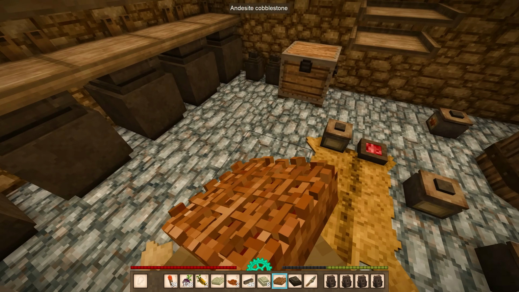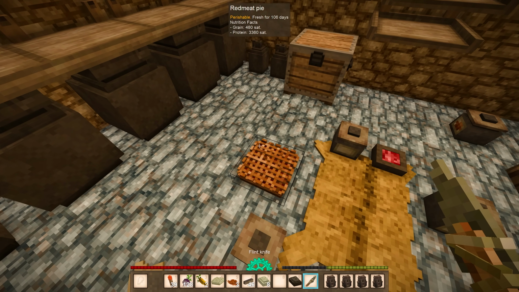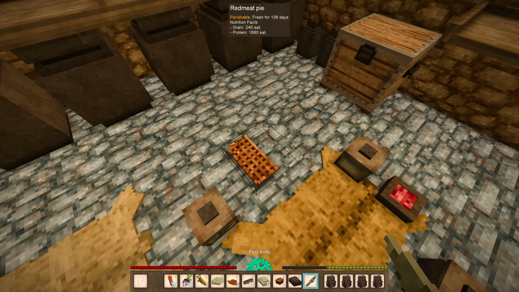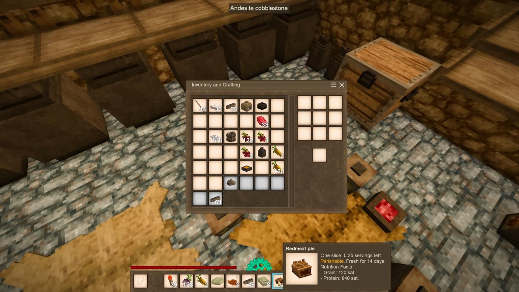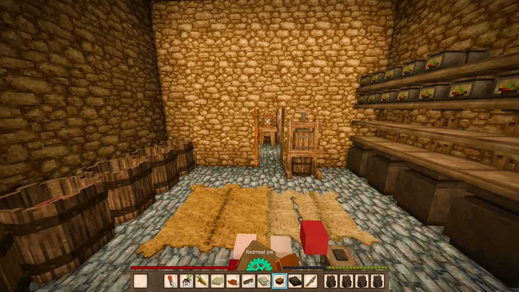Now to eat the pie, you gotta throw it on the ground. You take a knife, any knife will do, and you just right click it. It'll give you 4 slices. You can see each of them give about 960 and is an amazing food source.